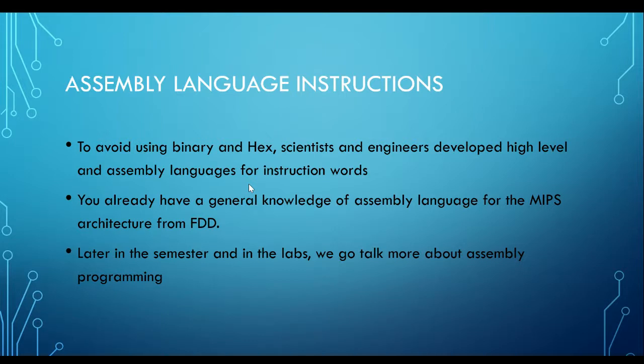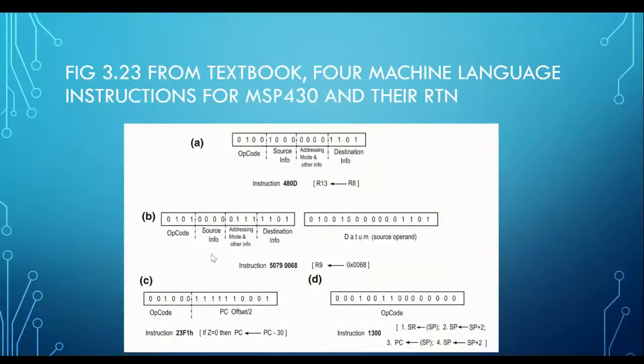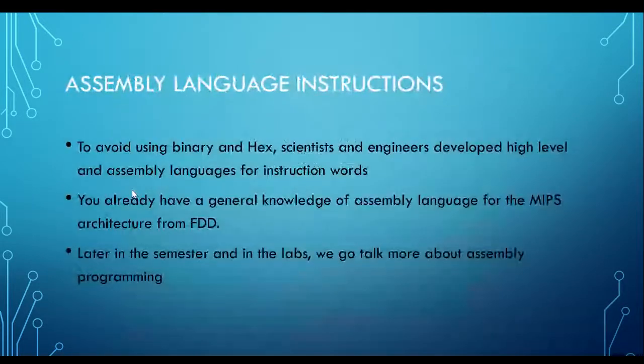To avoid using binary and hex, which is very difficult to read. Can you understand what is 480D? It's possible. Some of you might even manage. I won't go to the extreme to try to understand this, but to avoid understanding things in binary, scientists and engineers developed a slightly higher level, just slightly, using assembly language, so that they're able to understand slightly better. All right.